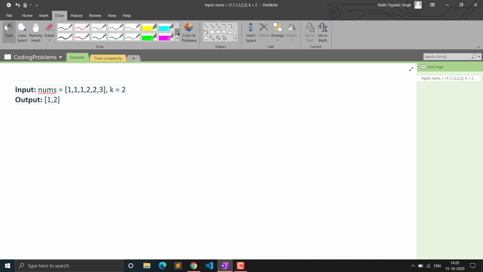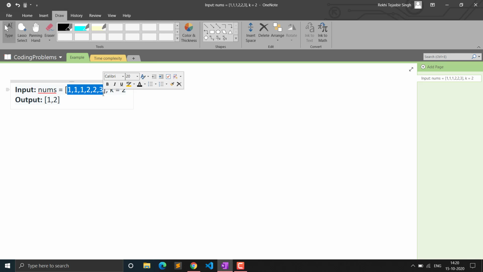This is the example that we were given, so let me write that. If you try to see, we have to calculate the frequency of the elements. Which data structure comes to your mind when you have to calculate the frequency? That is simply a map, or a dictionary in Python. You can simply use a Hashmap to calculate the frequency of the elements, and then we will do some sorting to get the topmost k elements according to their frequencies, in decreasing order.